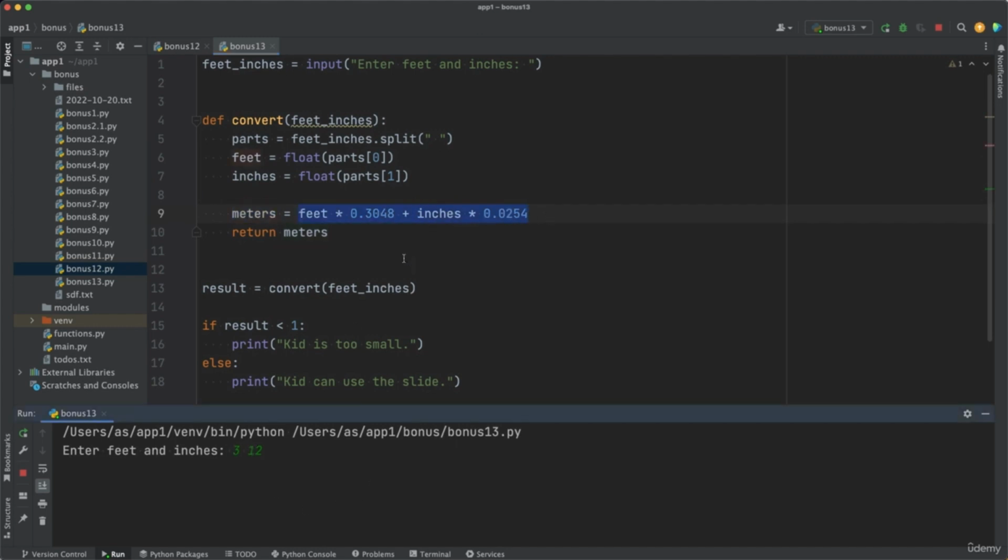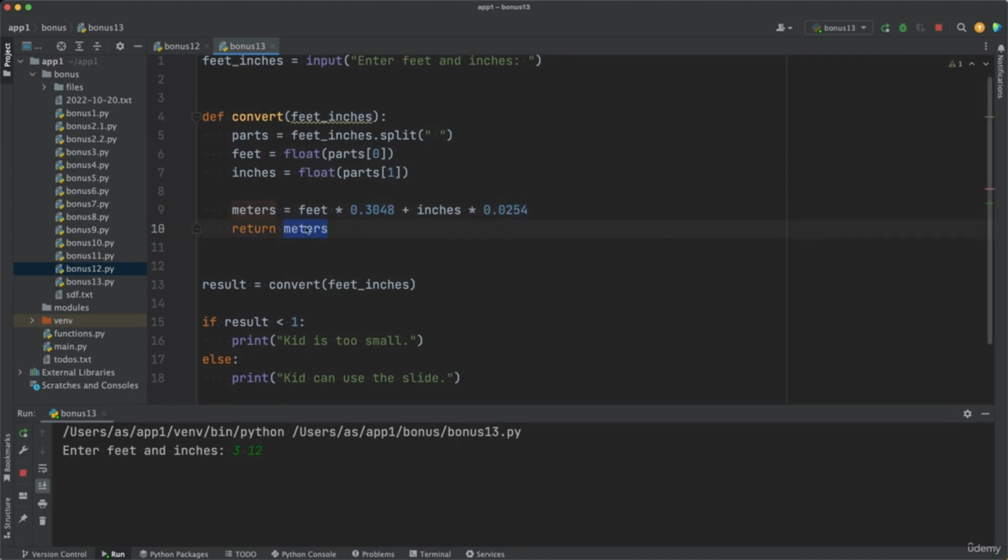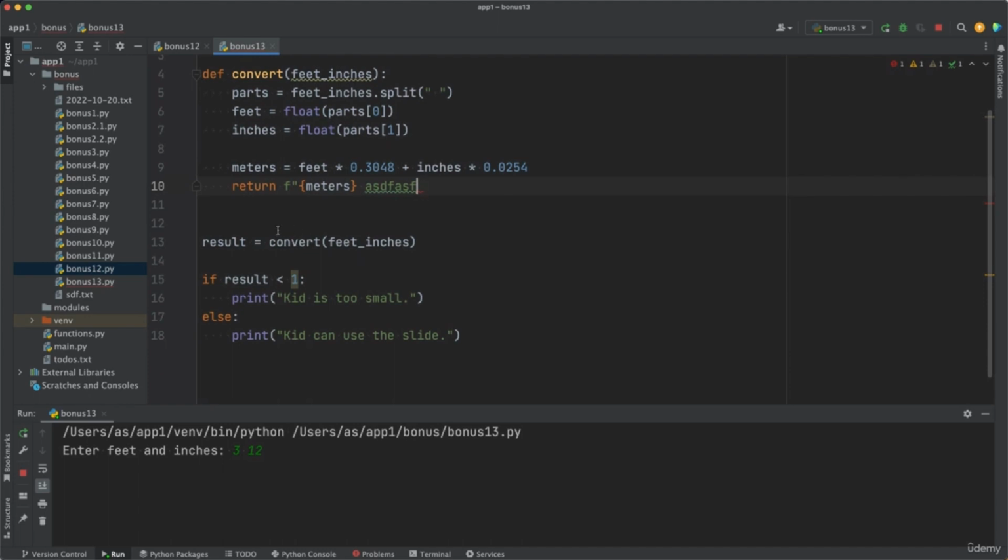So 3 and 12, we multiplied that by that number and that by that, and we got meters. So this was good to return a number instead of a string, where you had meters inside the string and you had some other information here, text. So that was not good because we couldn't use that output in other parts of the code as we do here.